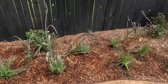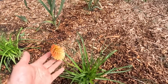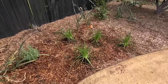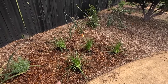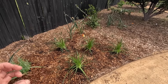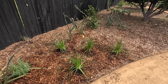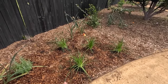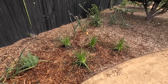I love them. And then we have the Kniphofia over here, the hot and cold Kniphofia. It's just so pretty. So this plant will spread by rhizomes, and you can divide it, so you can propagate it. But when you propagate this one, you don't want to cut the whole root ball in half like you normally do. You just want to pull the babies off the edge, kind of like you do with bearded iris. So every few years, just to prevent overcrowding, you want to make sure that you take care of that with your Kniphofia.